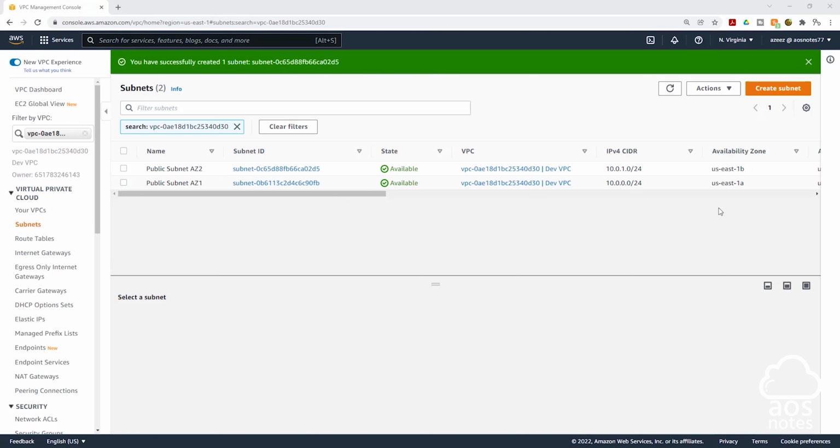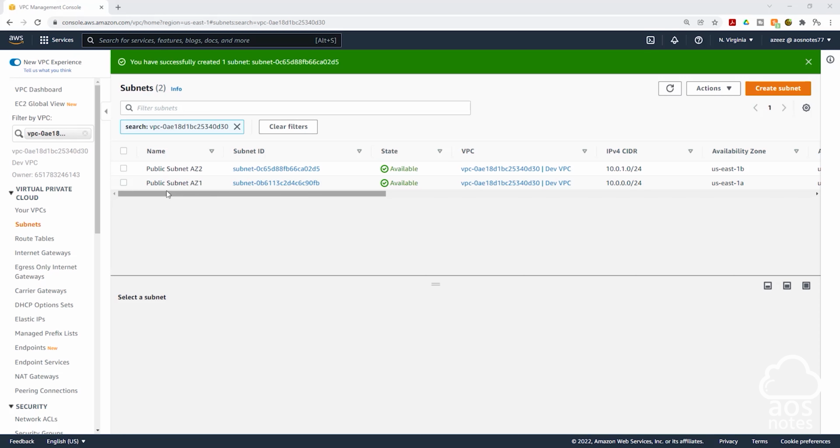Now that we have created the public subnets, the next thing we are going to do is enable the auto-assign IP settings for the two public subnets. When you enable the auto-assign IP settings on the public subnets, this means that anytime you launch an EC2 instance in this public subnet, those EC2 instances will be assigned a public IPv4 address.